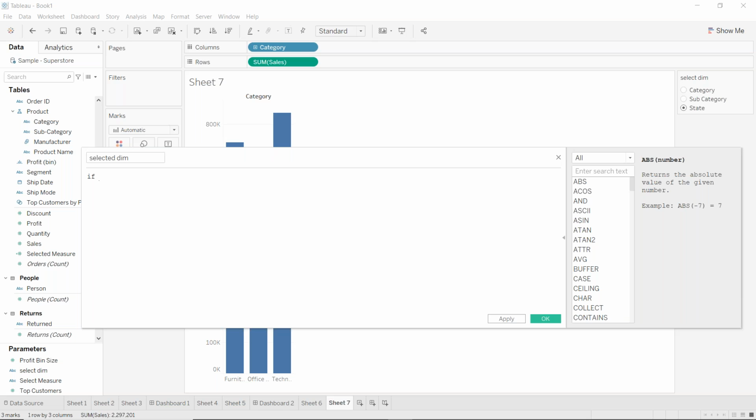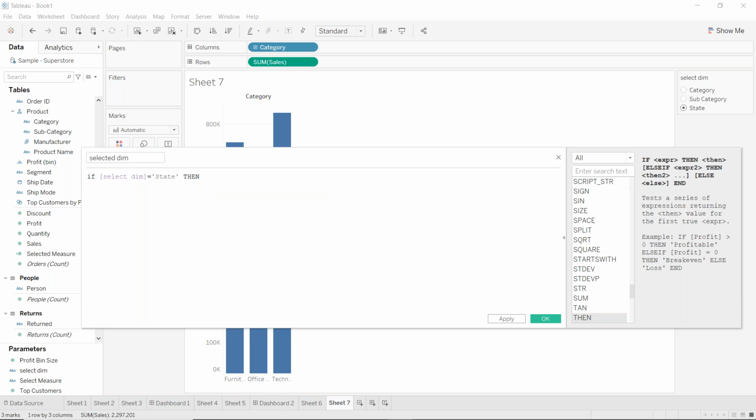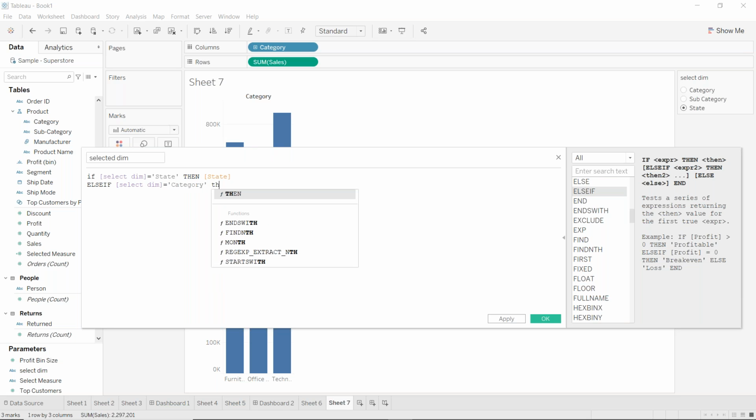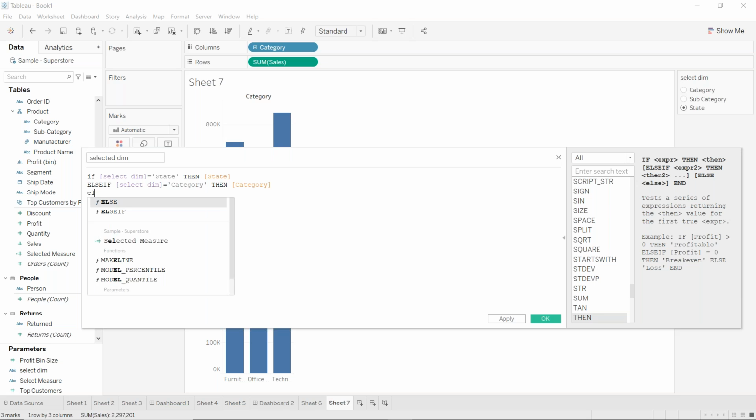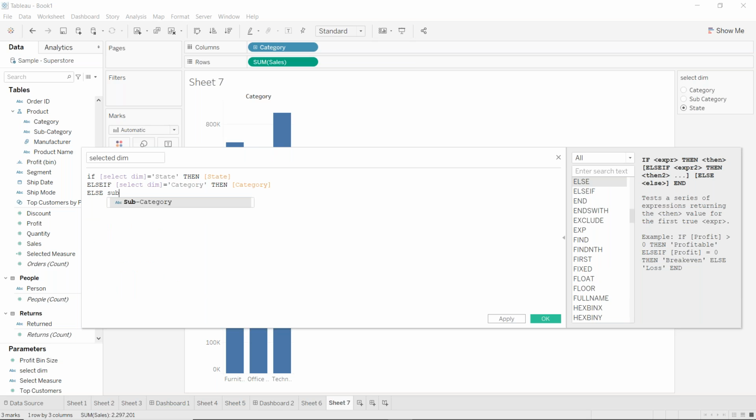So if select dimension is equal to state, then state, else if. Now here I have three things, right? So I have to write else if. Select dimension is equal to category, then category, else subcategory.